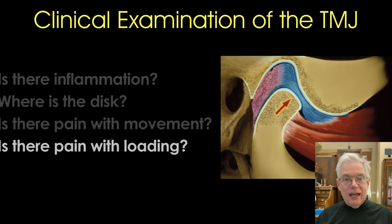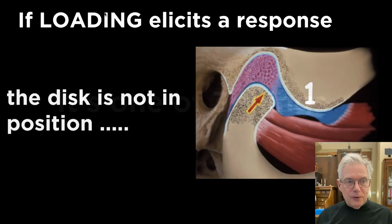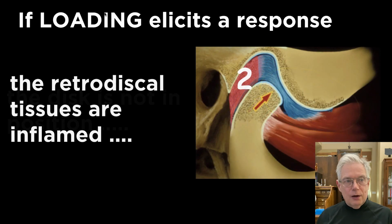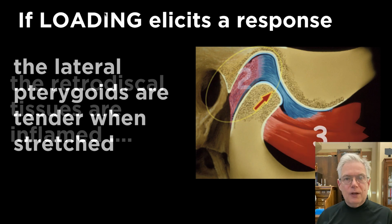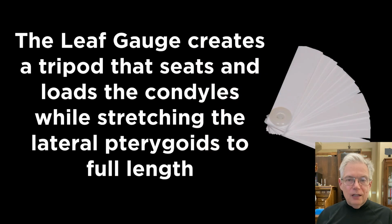Okay, the next and last thing we want to look at in a joint is their pain with loading. If it hurts, there's one of 3 things if you get a response. Either the disc is not in position, as you see here. Retrodiscal tissues are inflamed, so that as the condyle seats, it compresses those. Or the lateral pterygoids are tender when stretched. A leaf gauge creates a tripod that seats and loads the condyles while stretching the lateral pterygoids.